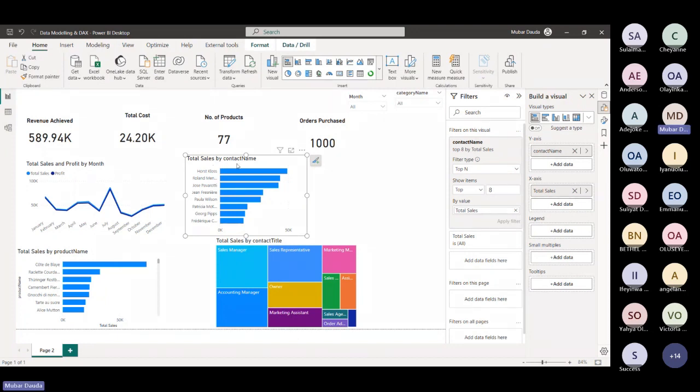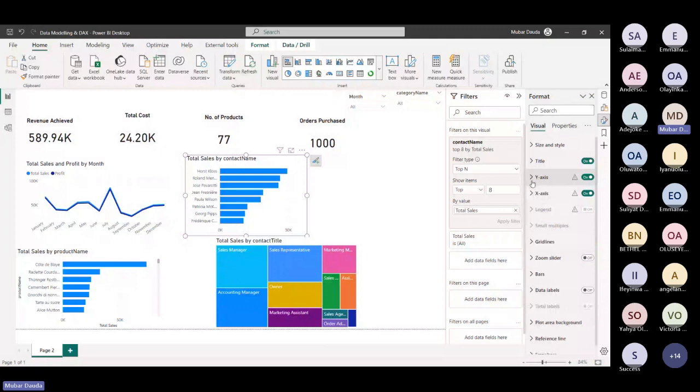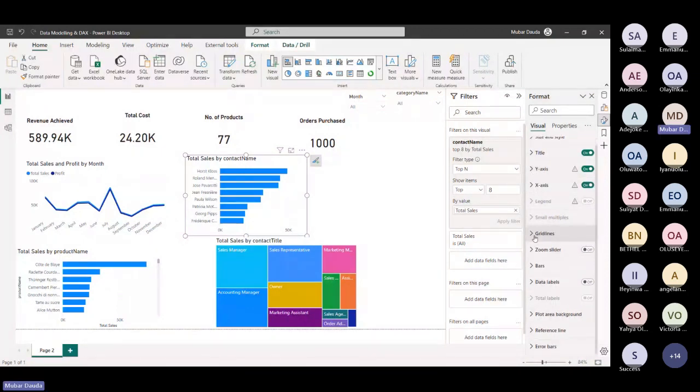Okay, nothing in X and Y again. So we have grid lines. The grid lines, you turn them off. Grid lines are some lines that are behind those charts. So very, very invisible to see. It's so hard to see, but you can see them.